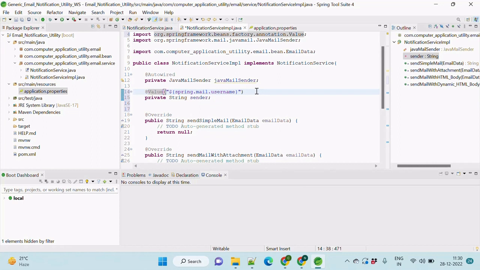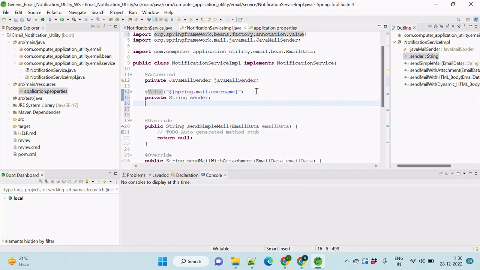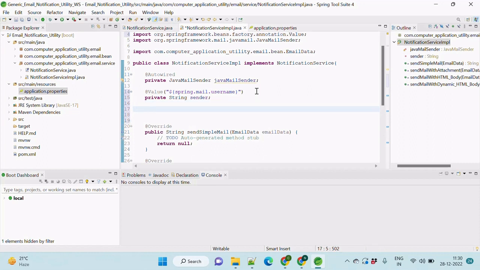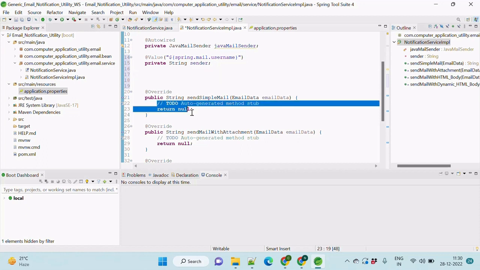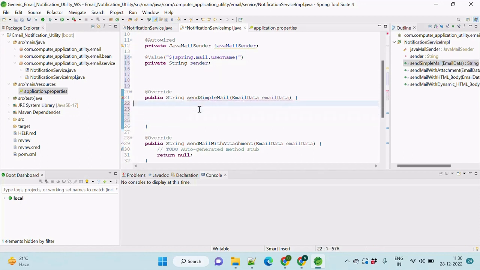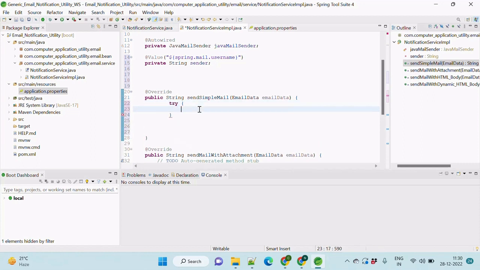Yeah, we are good with this. Now let's start implementing this method. So first of all, we need to start with the try catch to catch the exception.